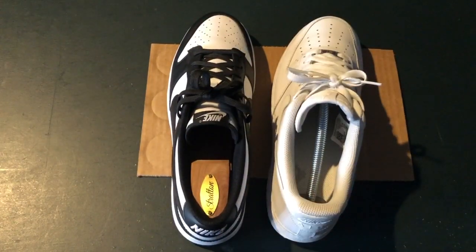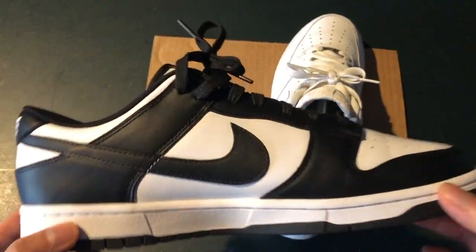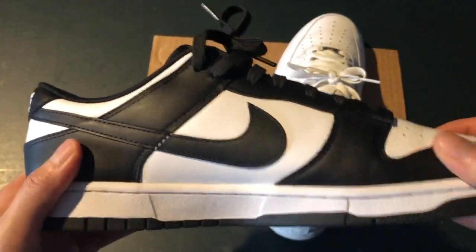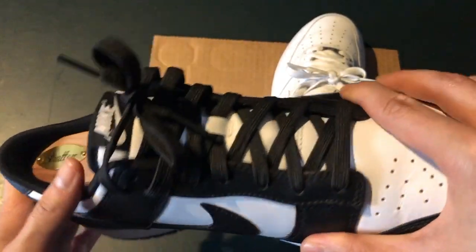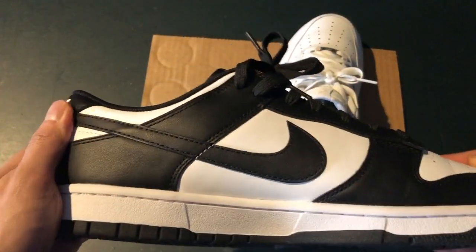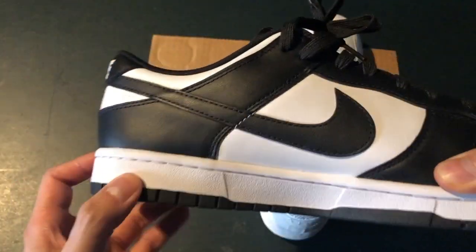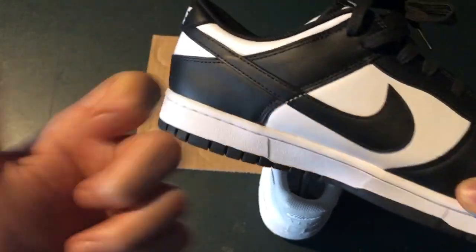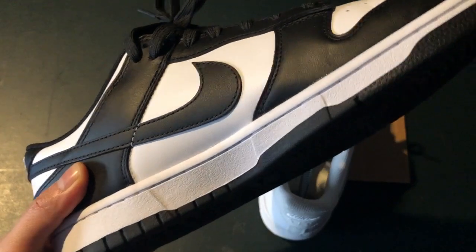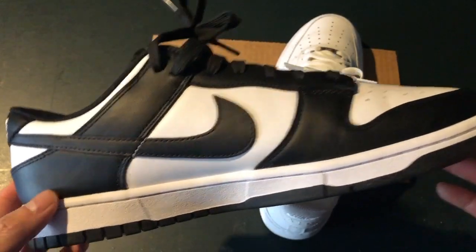I have both because I love shoes. And please don't pay resale for these Dunks. At most I would pay for a Dunk is $200, but that's pushing it because the materials aren't that premium on these. Sure, the laces are nicer than the Dunks, but still at the end of the day, it's a mass-produced shoe with outdated technology. Like, this is a rubber sole. You hear that? It's not Ultra Boost, it's not Nike React. So $200 at most I would pay for this.